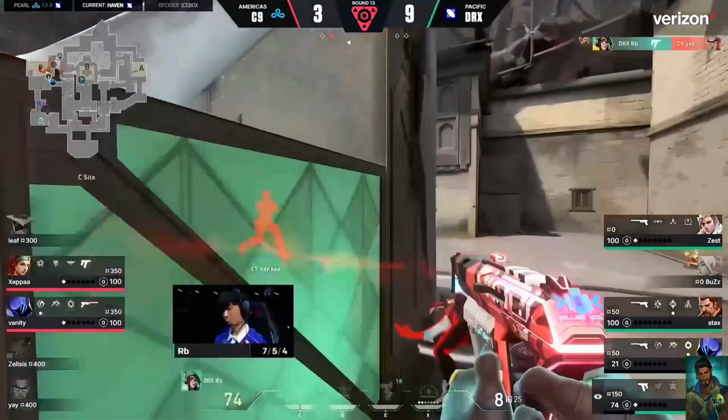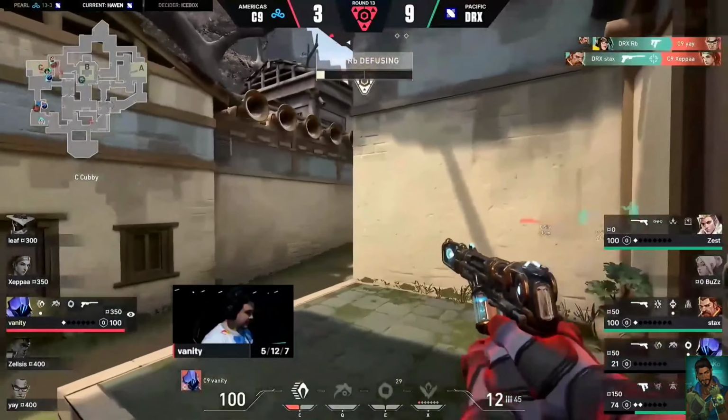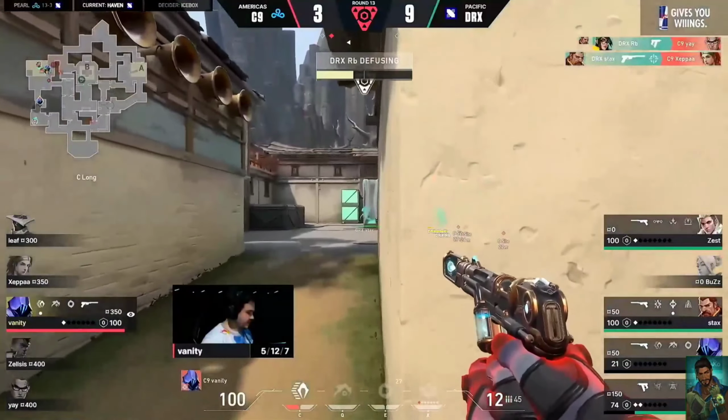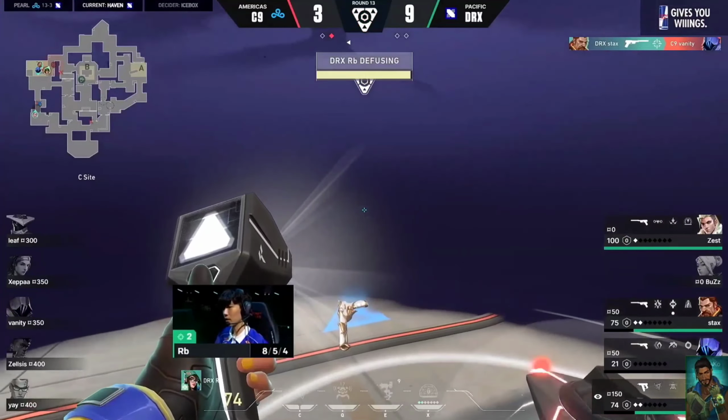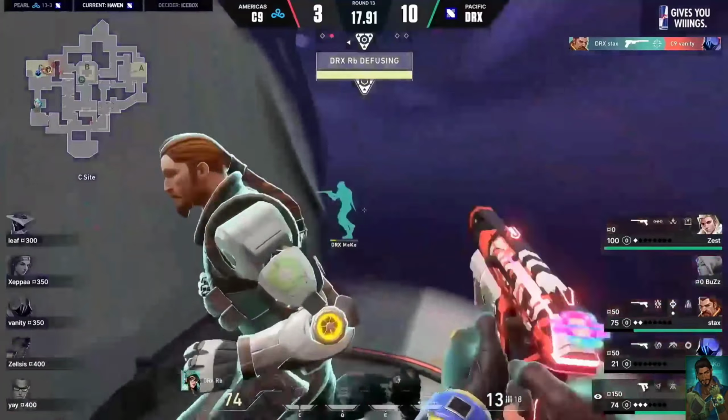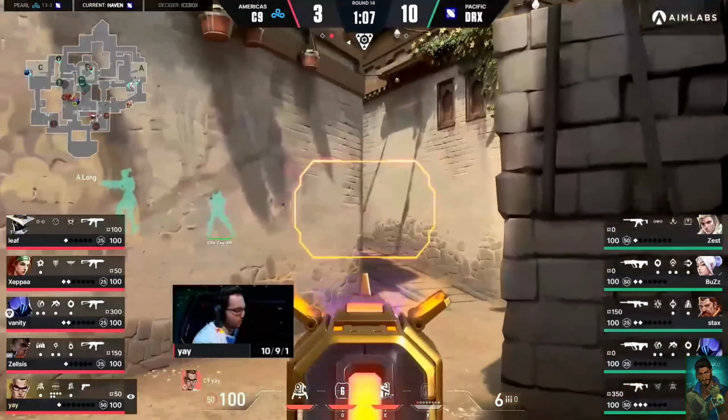Where's the support system? Where's the rest of his side? They're falling around him. RB and Stax have found 2. And now just Vanity in a 1v4. Too tall of a task, and Stax is there. Double digits made for DRX. And they're going to play through this.